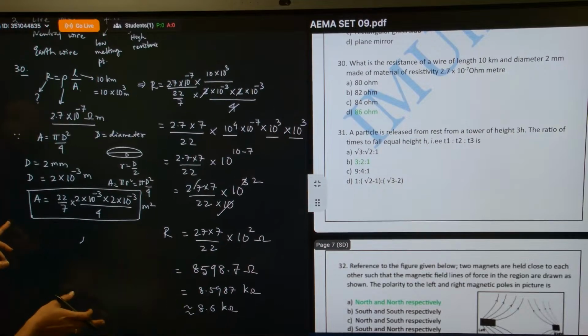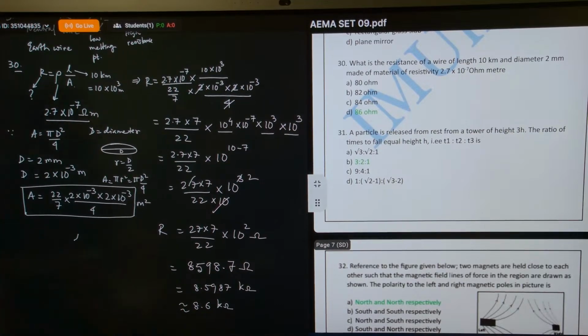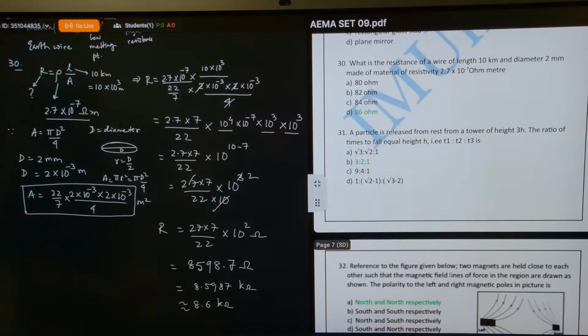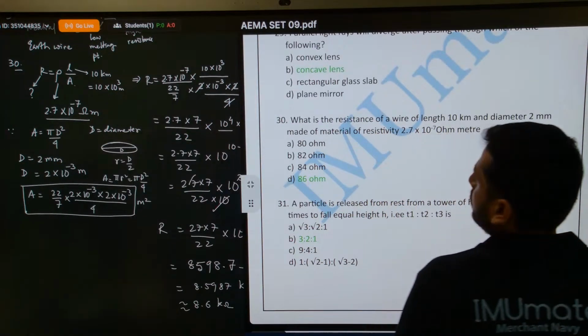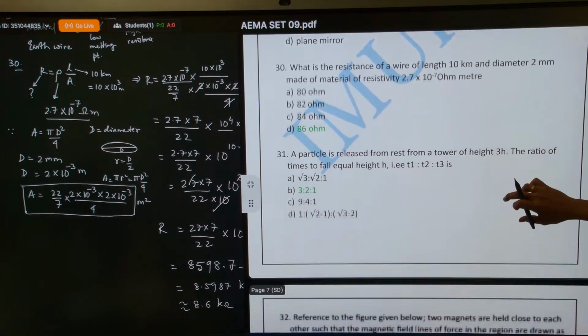Okay, if you solve this patiently, you will get the answer. Don't panic. Actually you are allowed to use the calculator, so it is not a big deal of calculation. In Anglo Eastern, it is allowed? Okay, so then it would be difficult for you. You have to solve it patiently. No. Why would you leave it? If you are sure enough that you have calculated correctly, please attempt it. Come to the next one.